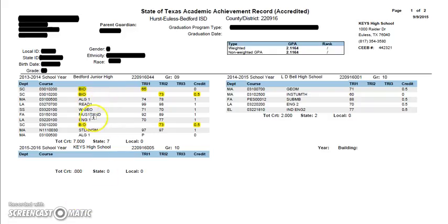Now I realize I kind of skipped around and just marked the biology and the Algebra 1. It really is easier if you just go through line by line, look at your transcript, look at your graduation checklist, and mark them off as you go. So for instance, the next thing I would mark off would be reading. Reading doesn't fall in any of the categories, so it's going to be an elective. So I'm going to mark off 2 boxes in the elective area. Remember, a full credit means 2 boxes. Half a credit, 1 box.